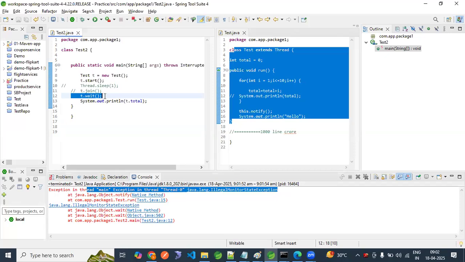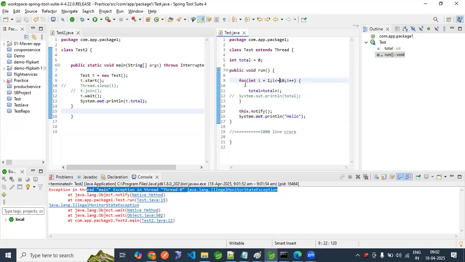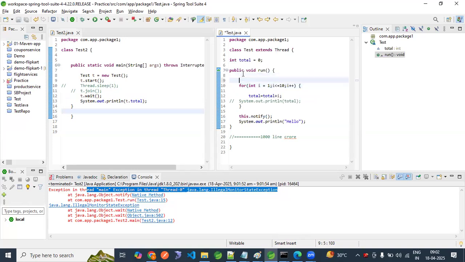Now try to observe. So where do we have to use it? In the synchronized area. So where do we have to use synchronized? Now let me add it here. Synchronized.